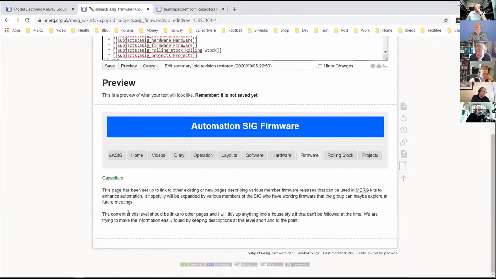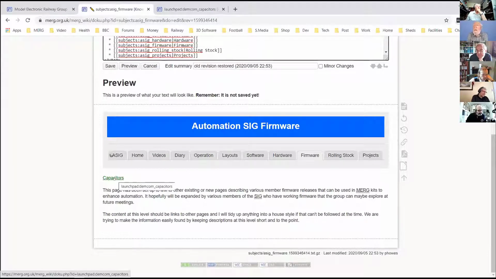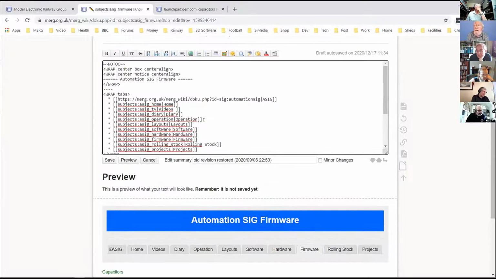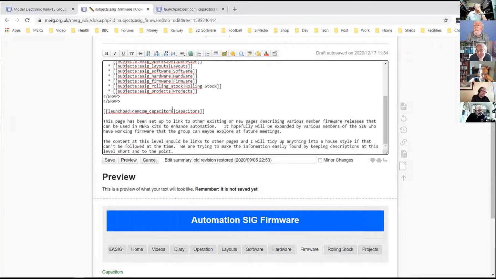So if we look at the preview of that, it's now got a green capacitors there. And I say green because if the link wasn't right... oh, the word, by the way, is this one after the pipe. So the whole structure is in 2 square brackets. You have the link followed by a pipe, and then the words.